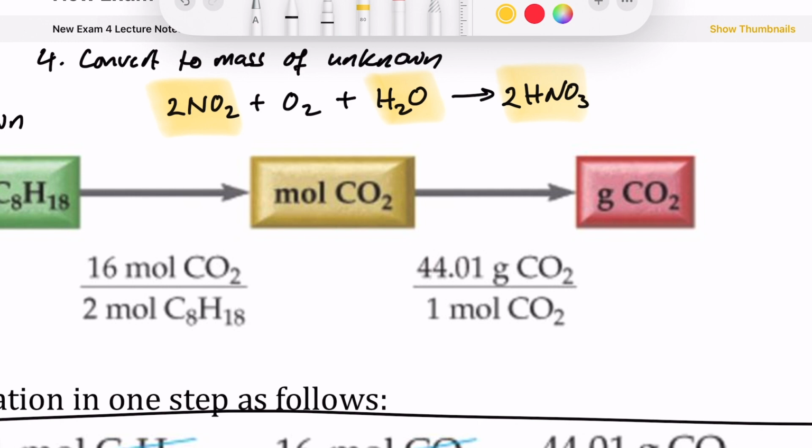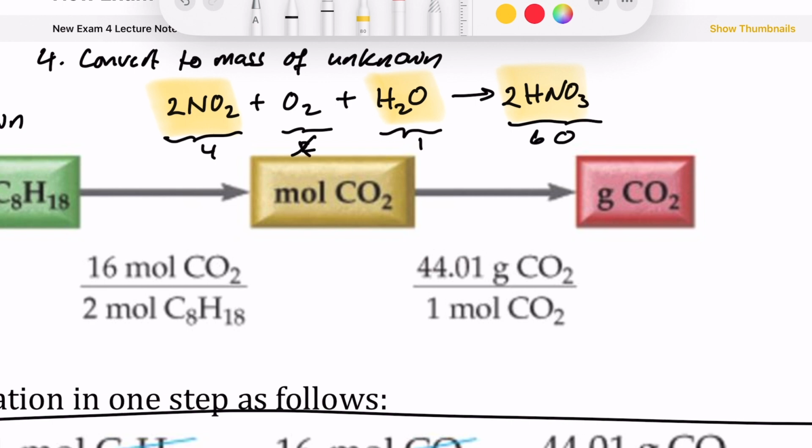So the only thing I can touch right now is the oxygen. Let me count how many oxygens I have on both sides. On the right side, I have 6 oxygen, right? 2 times 3 there. On the left side, I have 4 plus 1, that's 5. And then the middle one is the one I can manipulate if needs be. But right now it's 2. If I just put a coefficient of 1, that's 2. So 4, 2, and 1 adds up to 7. On the right side, I only have 6 oxygen. So that means that the O2 in the middle should only be 1 instead of 2.